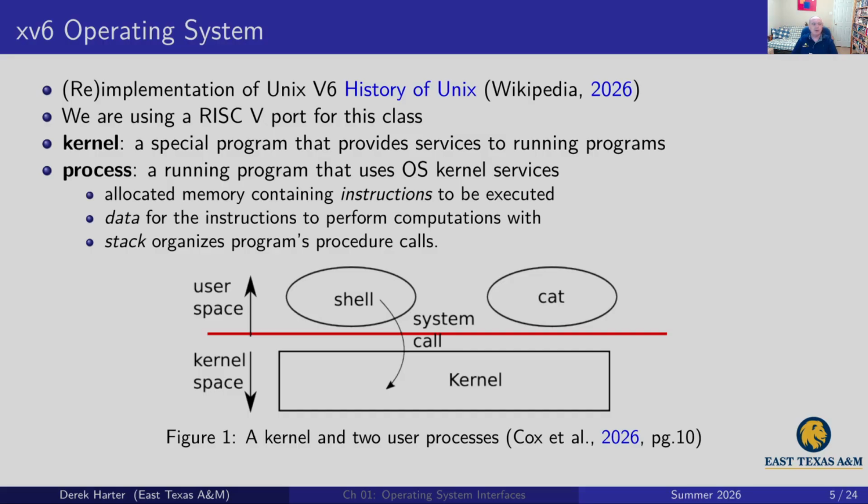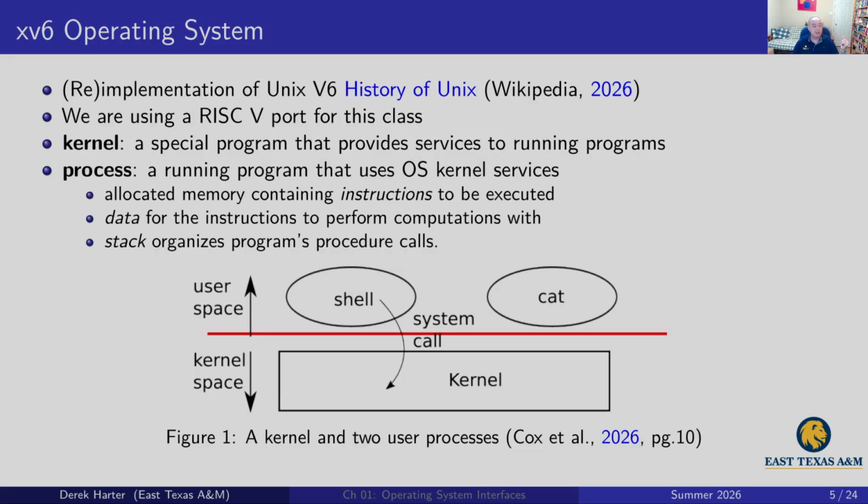This isn't really a computer architecture course, but when we're looking at the code, you will have to look a little bit at RISC-V assembly and understand some basics. But it's pretty easy to understand RISC-V assembly, so you'll get a little bit of that. I wanted to pop up this history of Unix just real quickly.